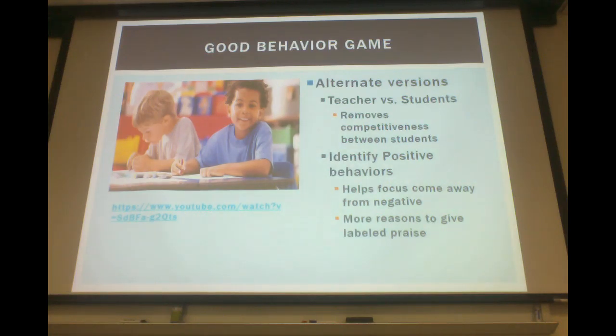And why I say this is kind of an in-between version of the game is because you're going to be identifying the great behaviors and giving some good labeled praise to the students when they're doing good things, but you're also kind of going to identify for them, "Hey guys, we're not remaining in our seats, so I get a point this round." That way, you're identifying the negative behavior, but again, not focusing on it, and you're still giving a lot of that good labeled praise. So those are some of the ways that you can change the behavior game to better fit your classroom.